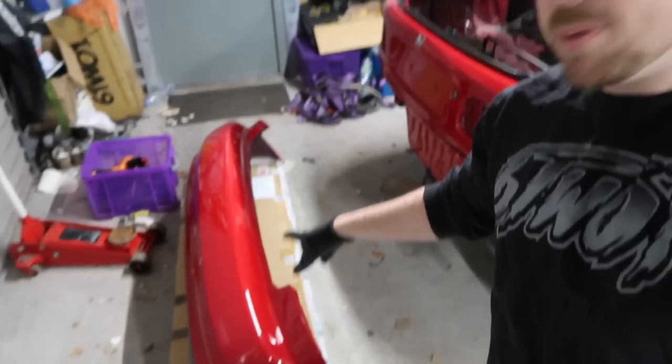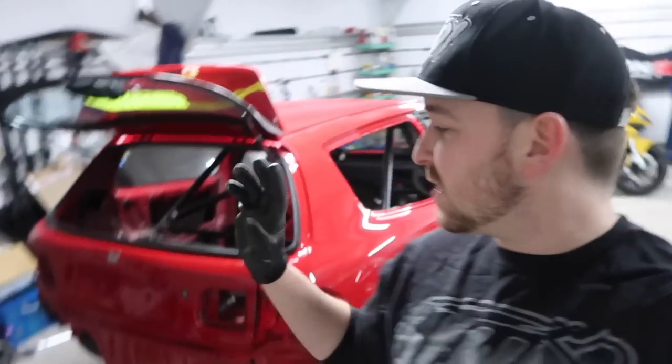Sick. Over here, freshly painted rear bumper. Just gonna put it on. Like I said, gonna get the car. Fresh painted rear bumper. Let's put it on real quick. I just really can't wait to see what this car looks like again. Oh man, it's gonna look so sick.